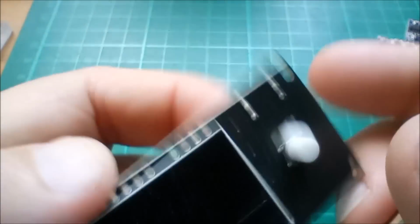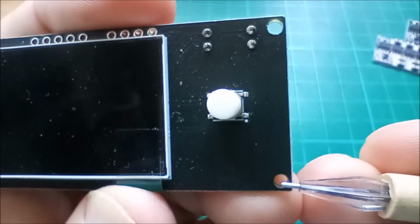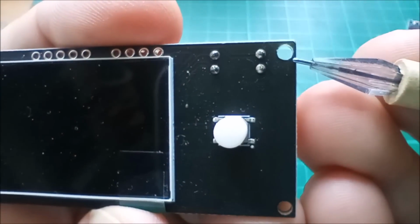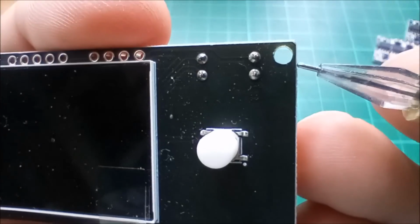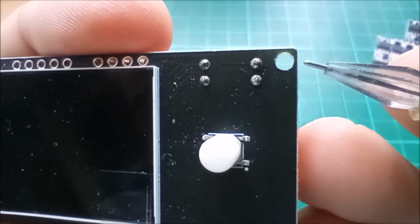Now you can see that the holes, I think they were 2mm or possibly a bit more than that, but I've drilled them out to 2.5mm. But because they're so close to the edge of the board, you can't really drill them out any more than that, otherwise these points will get so weak.